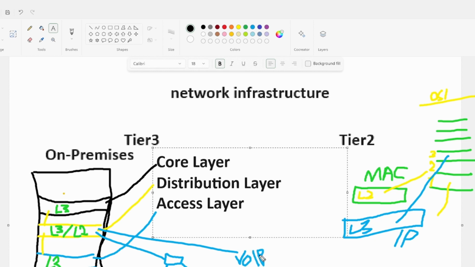Remember that voice over IP. If someone is using the phone, let's say a handset, if this guy is using voice over IP connected to this one, first, this port requires a very reliable internet, and second, it requires a very stable connection.